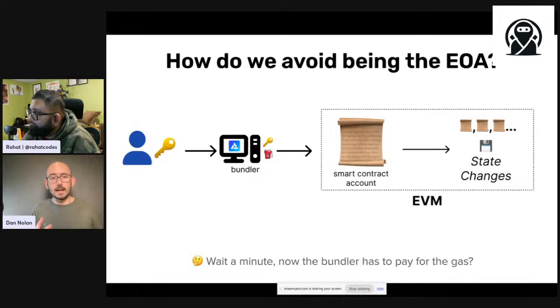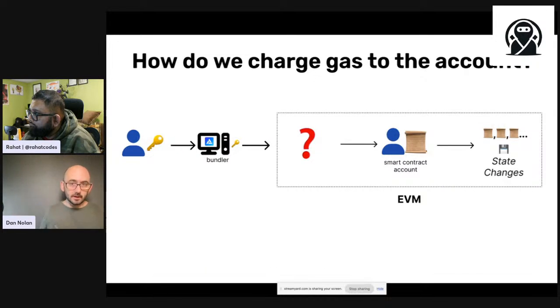However, the bundler is an off-chain component that doesn't really want to pay for gas. It's not a paymaster. It's not just going to freely sponsor users' gas. It should be an open source piece of technology that anyone could run, that could be run across many different ecosystems. Its intention is mostly to be able to sign transactions and make sure that it does so in a way that it is going to get paid back for the gas. So we need to introduce something that is going to make sure that the bundler gets paid back at the end of the day. So we put another smart contract on chain whose main purpose is to make sure that the bundler gets paid back, right?